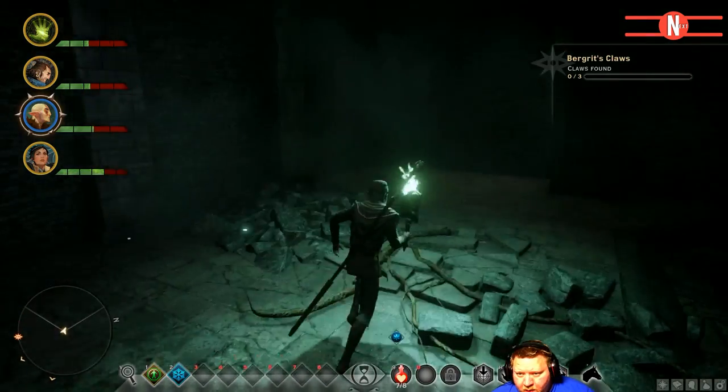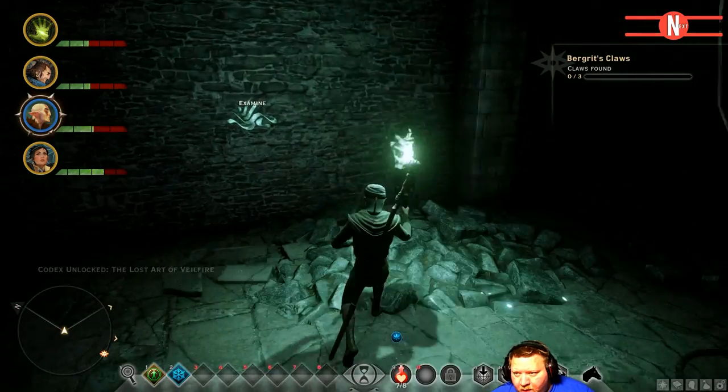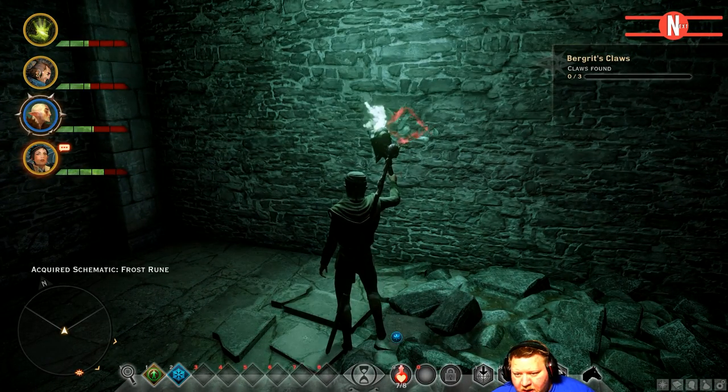The runes are interacting somehow with the flame from the torch. A weapon enchantment. This could be quite useful.